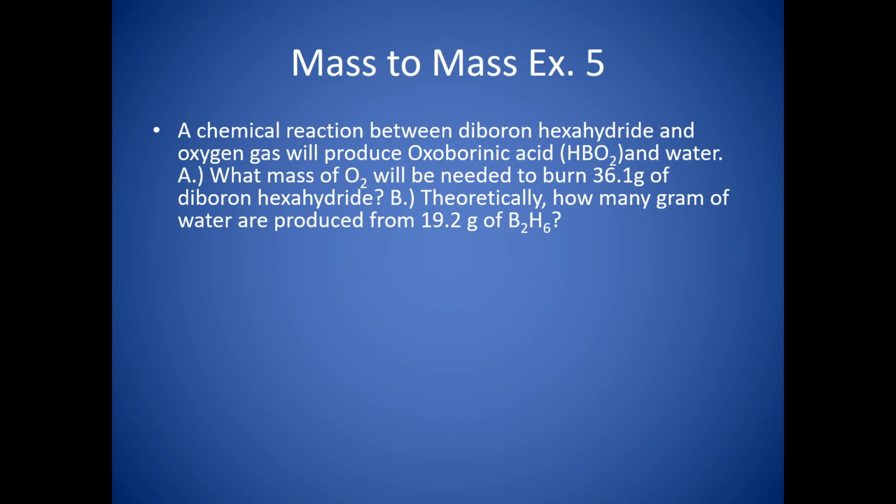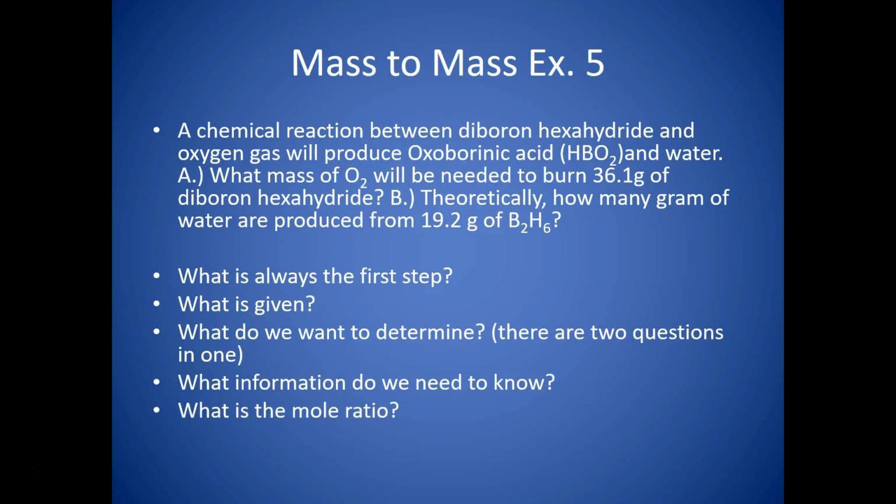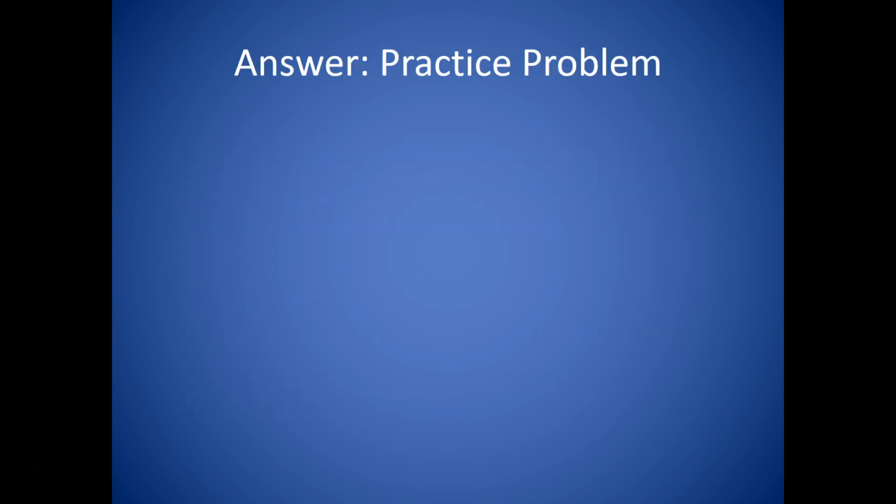So some questions for you to consider before you dive into this. First off, what is always that first step? That's right, balance that chemical equation. What information is given to you? What do we want to determine? Keep in mind there are 2 questions, so we're trying to determine 2 different things. What information do we need to know? What is the mole ratio? And now I want you to pause this video and try to solve these 2 problems on your own. Come back when you're done.